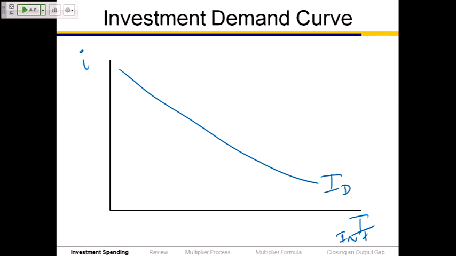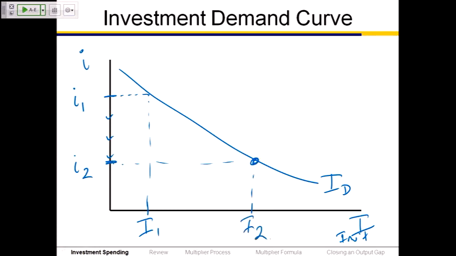And that investment demand curve is telling us that at some interest rate, i sub 1, so choose some interest rate along your vertical axis, measure it, call it i sub 1, dash it over, dash it down. That interest rate i sub 1 corresponds to a total amount of investment spending, that is purchases of machinery and construction of new buildings plus changes in the value of inventory holdings, equal to the dollars measured there along the horizontal axis of uppercase I1. If interest rates were to fall, choose some second interest rate, call it i2, along your vertical axis. The investment demand curve tells us that at that new lower interest rate, there'd be a higher level of investment spending, which we measure along that axis as I2.